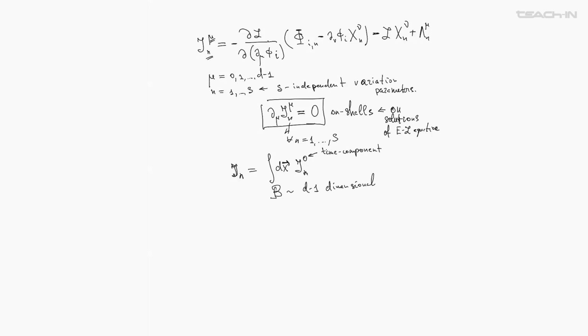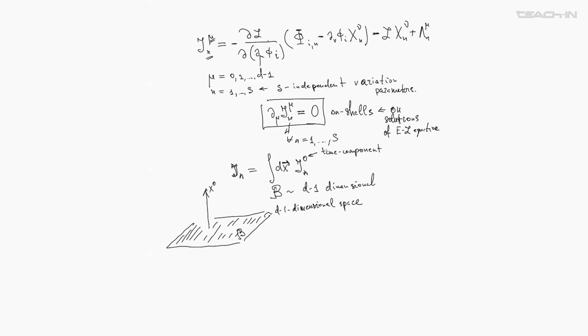So the picture which you might have in mind is the following. You have a time direction here, x0, and then you have a plane which stands here to depict the d minus 1 dimensional space, and this is the space over which you have to integrate the zero component of the current. And when you construct such a quantity Q_n, the statement is that this quantity is a conserved charge, sometimes called the Noether charge.